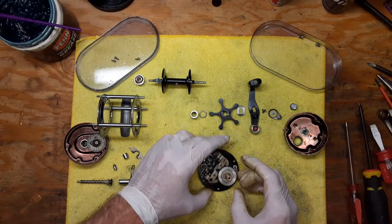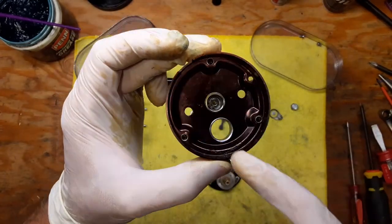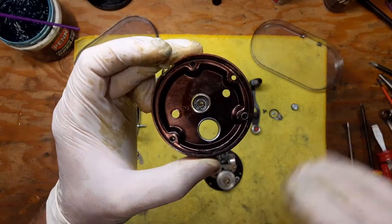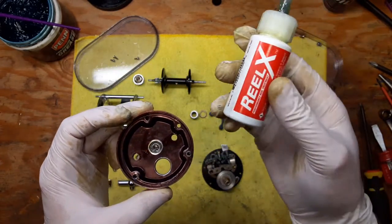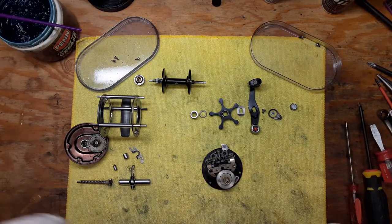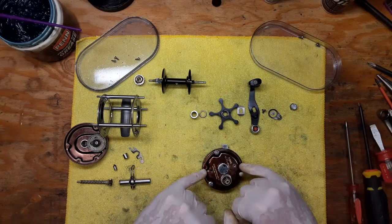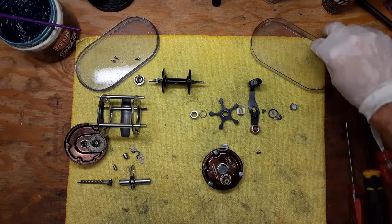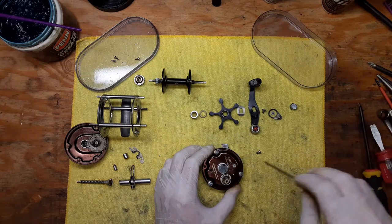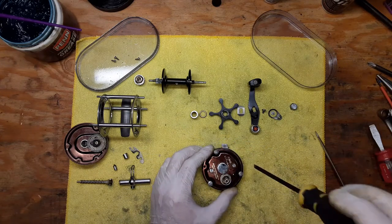We've already done an inspection on our ball bearing — these are not serviceable ball bearings, but you can pop them out, clean them, and hose them down with some penetrating fluid. I just like to put a little drop of reel oil on that bearing and call it a day; there's really not much more you can do with it. Now we're going to put this back into position — there are two screws in those positions that are going to hold this housing in place. You can see on the side of the housing it says Sears Roebuck and Company.